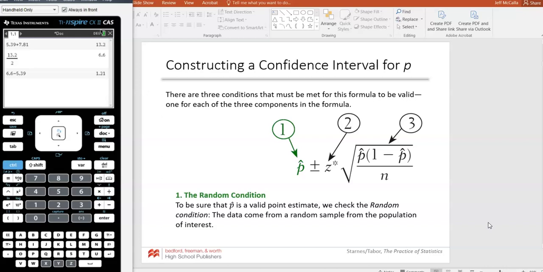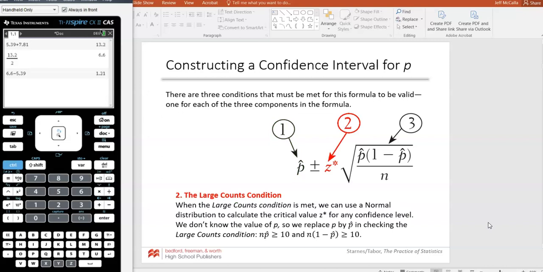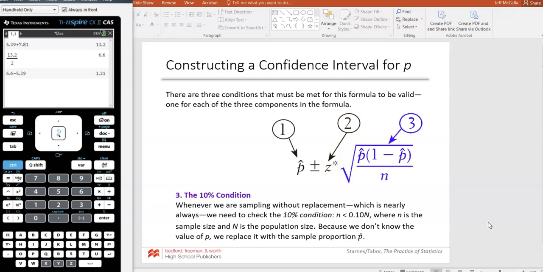In order for the z critical value to be valid, you must meet the, I believe it's the large counts condition. Large counts is for the z critical value. So you check NP greater than or equal to 10 and NQ greater than or equal to 10, and then less than 10% is for standard deviation. I remember that, yeah. So make sure that you're sampling less than 10%, and so we can call it independent enough for it to work there. So those are the three conditions you have to check for confidence intervals when you're dealing with one prop or one sample proportions.